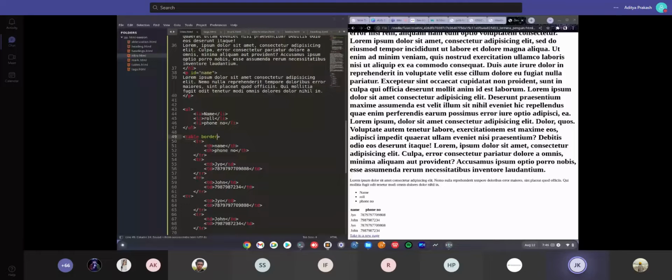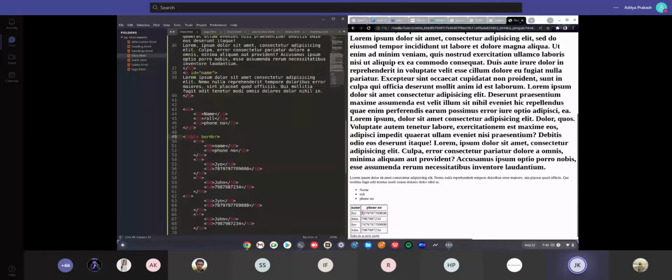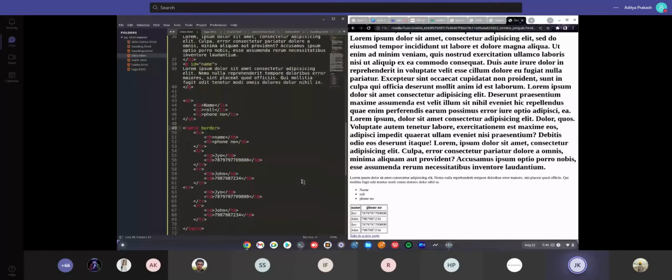So by using these tags, you can actually get a table in your website. You can design this table by using CSS, which you will be learning in your next session. But for the basic part, you can actually get a table with this. So you must be asking, what does this tr tag mean?